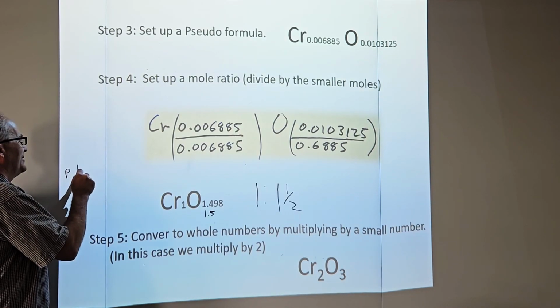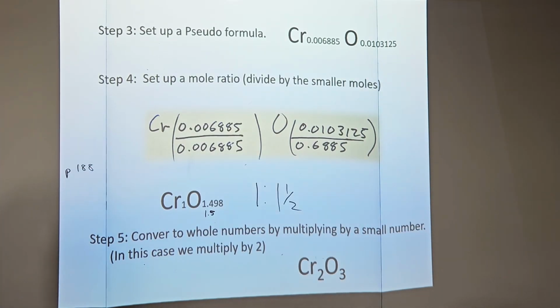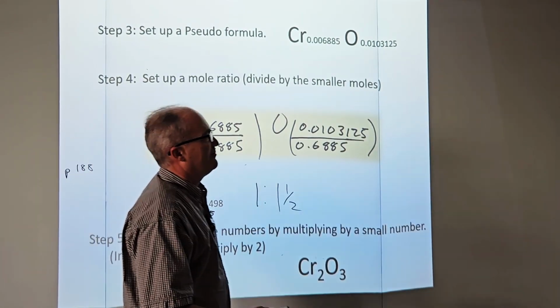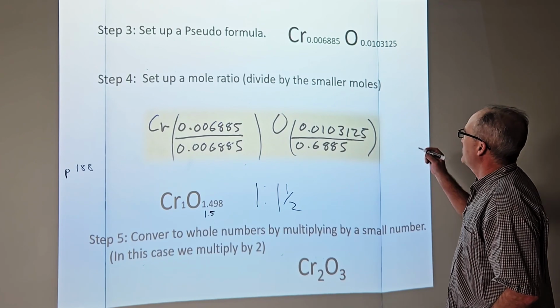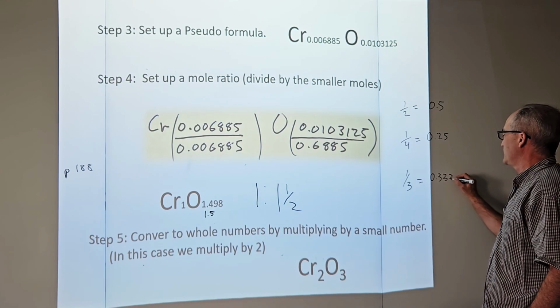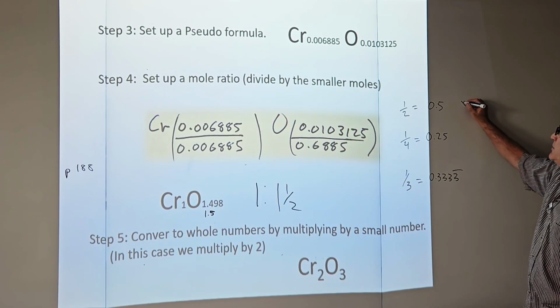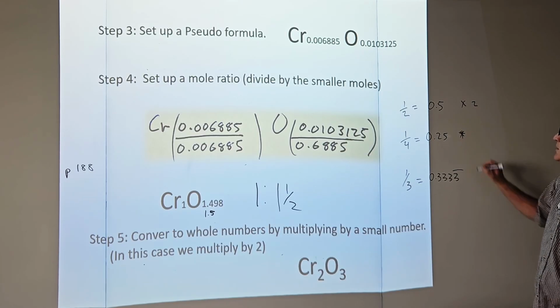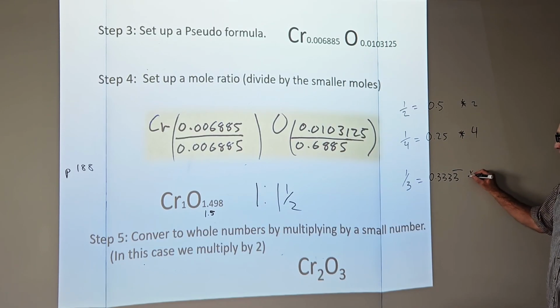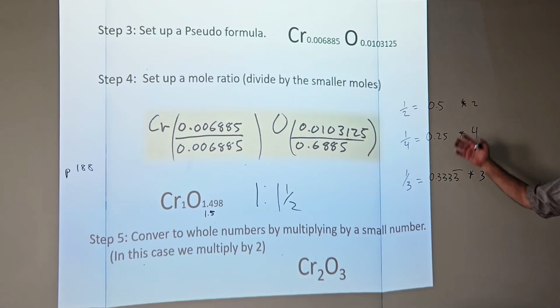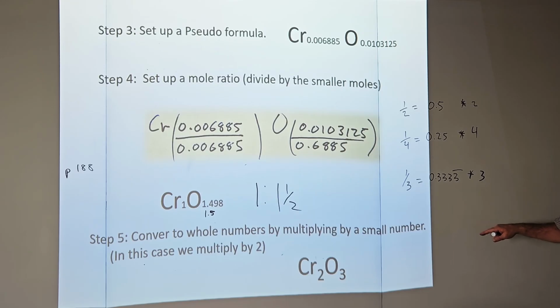I was doing these slides last night, and I think the book said there's a table on page 188 of the text that gives you numbers to multiply to get rid of fractions. Well, we don't need that. Let's just think about some common fractions. To make this into a whole number, I'm going to multiply by 2. What am I going to multiply this by? How about 4? How about 3? So I tell students, see if this comes close to one of these fractions, and if so, multiply by the integer to get that fraction to go away.